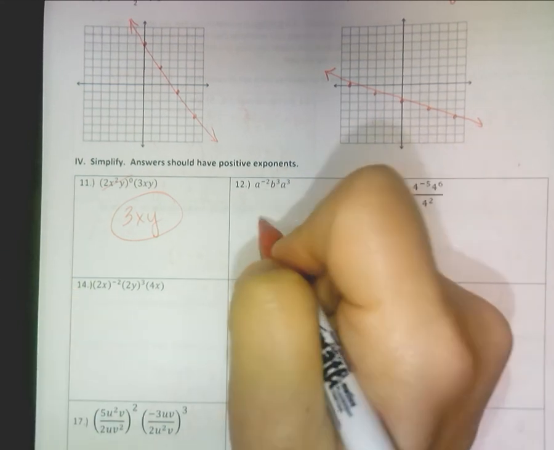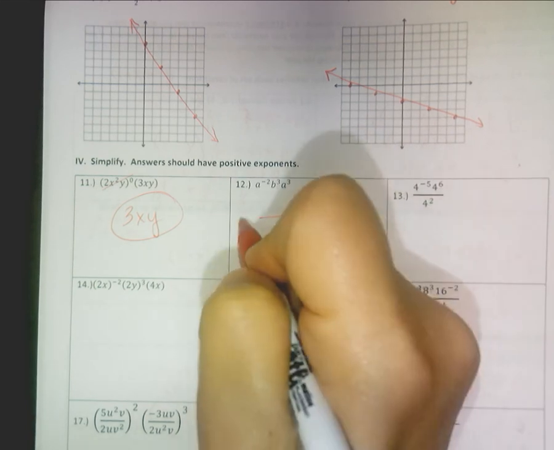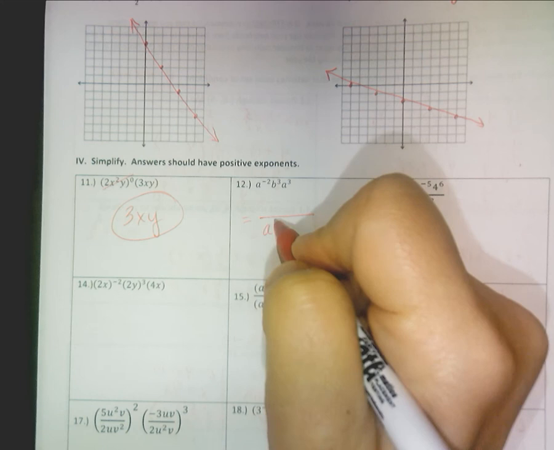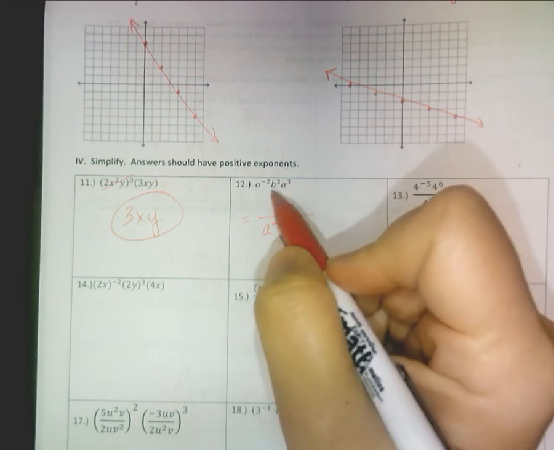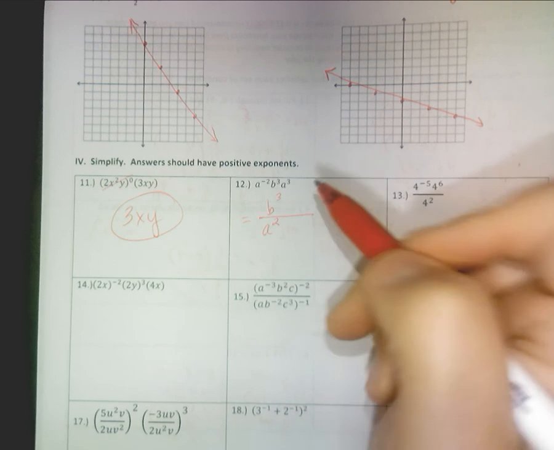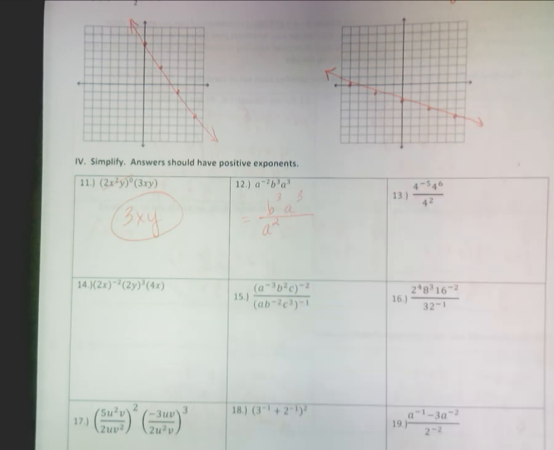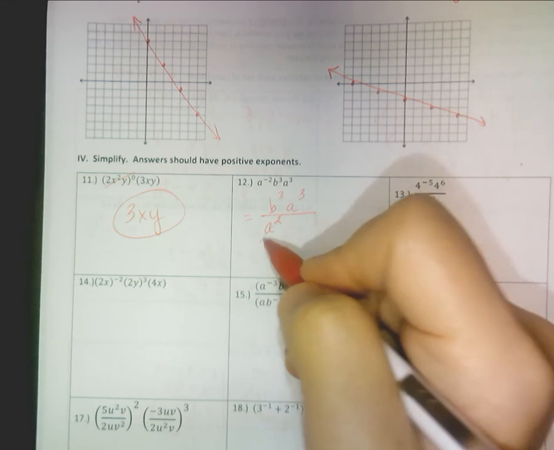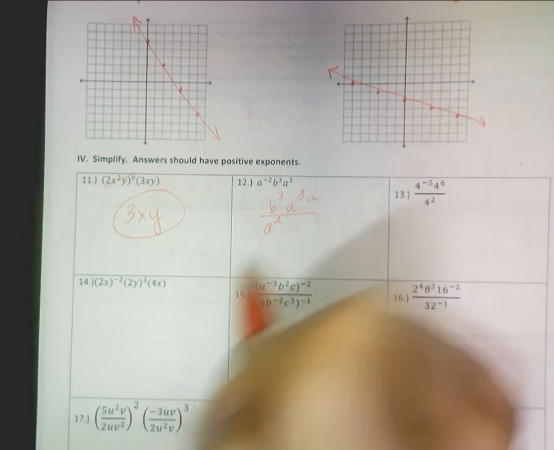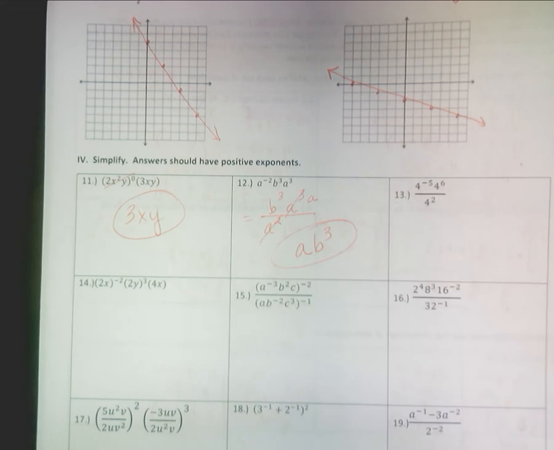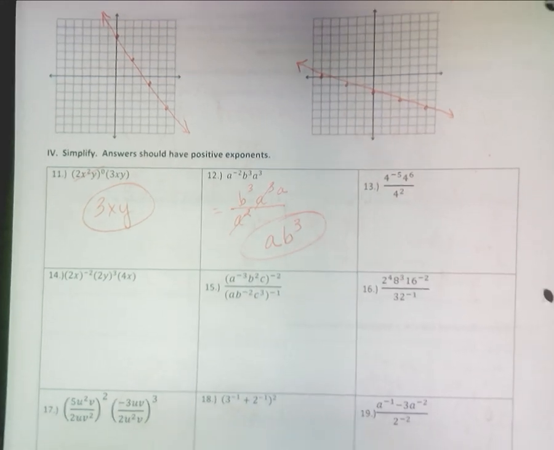So the way I do this is I make a fraction bar. A to the -2 is on top. I'm going to move it to the bottom and make it positive. This exponent is already positive, so I'm going to keep it where it's at, b to the 3rd. A to the 3rd is already positive also. You can keep it where it's at. Now just reduce. A squared and a cubed can reduce, so you'd be left with an a. So my final answer is a b cubed. I like things in alphabetical order, so try to write it like that.